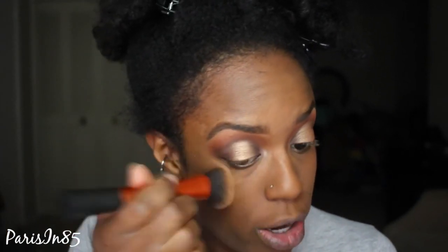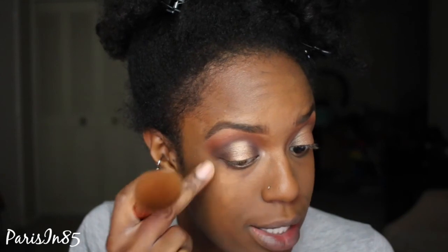Yeah, I think that looks good. It's a little too orange. I mean, I'm just not used to wearing foundation. I usually just put on concealer under my eyes. Thank God I have fairly good skin. I really don't need foundation. But I feel like with other products, it just ties in the look. When you have a heavy eye and you have your blush on, you need the foundation.